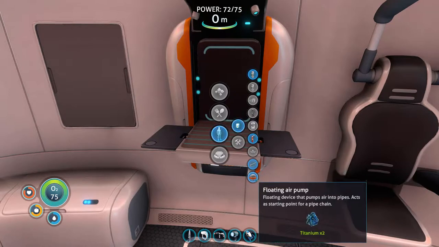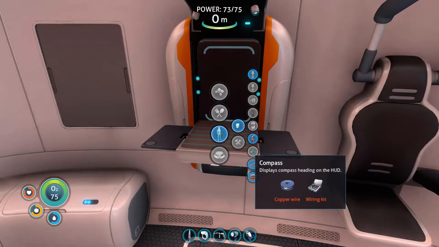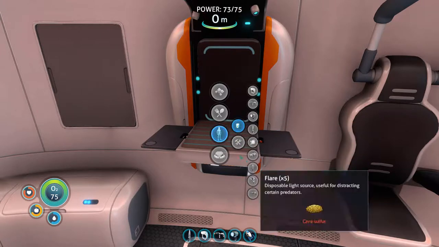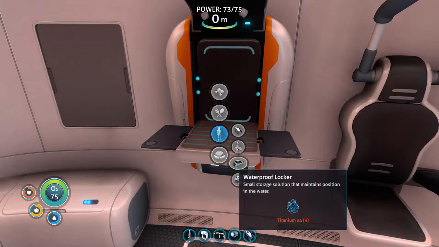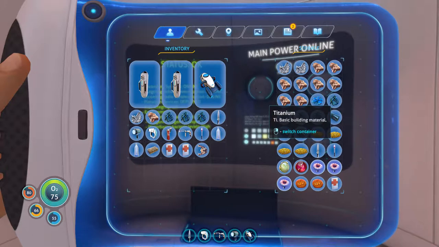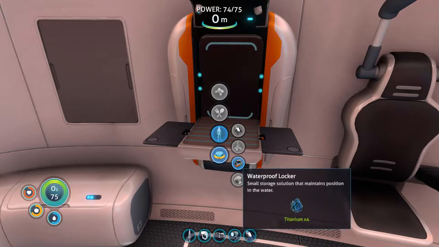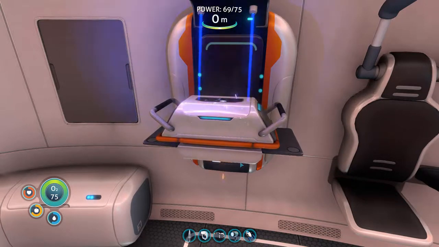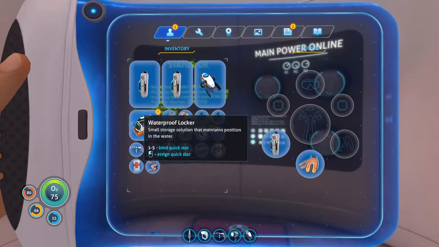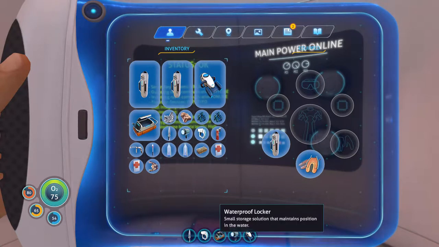Let's see. Equipment. Floaty thing. No, not that one. Compass? Not yet. What was it? A tool? No, it was a deployer. 3 titaniums. Oh, we can do that. Titanium. 1, 2, 3. All right. Let's do that. Let's see. We'll put that. Needs to go in. Let's put it where the repair tool is.